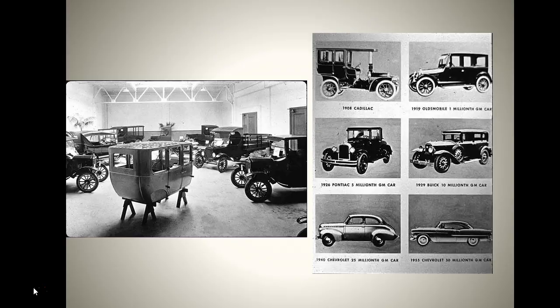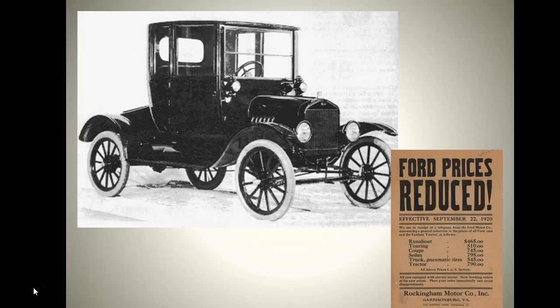So the automobile has a huge, profound impact on society. The assembly line lowers prices. Henry Ford standardizes the way he makes automobiles. This lowers prices, which makes automobiles affordable for everybody, which means it doesn't matter what your social class is. You can have access to a car to take you into town.